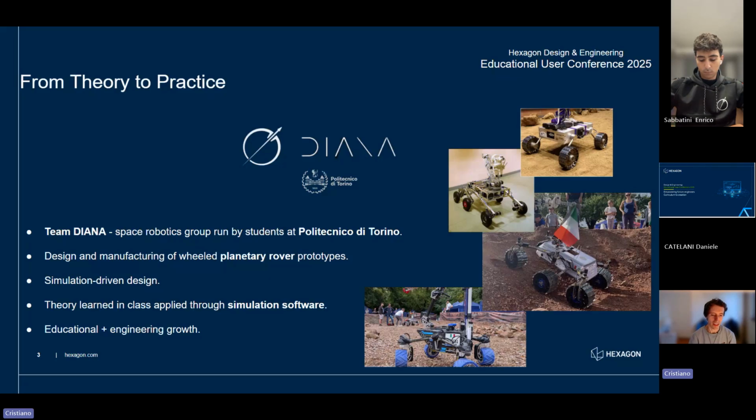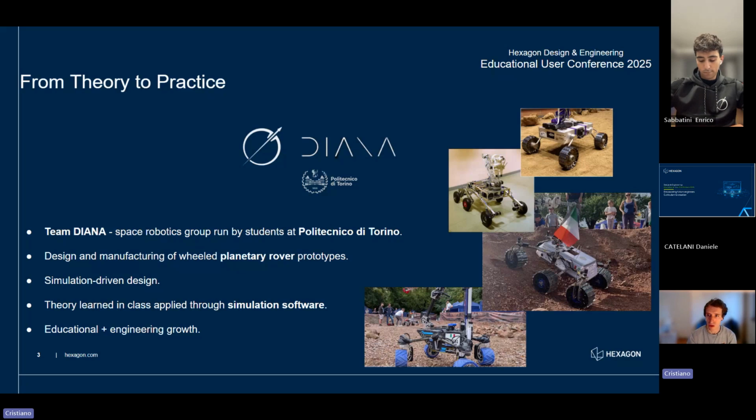So, for instance, the more senior team members had the opportunity to teach and transfer their knowledge on how to use the software in an effective way to the junior members, in order to improve the development of our rover.